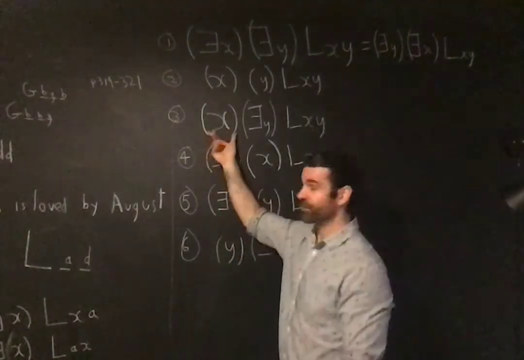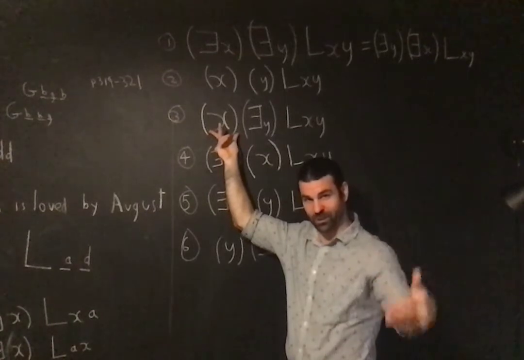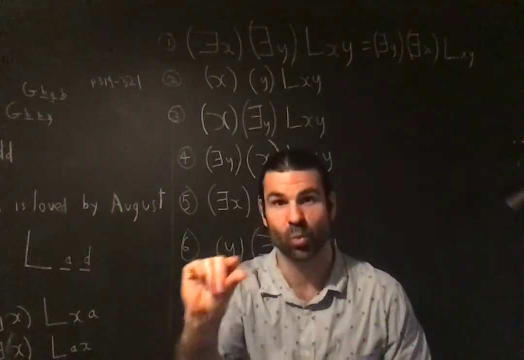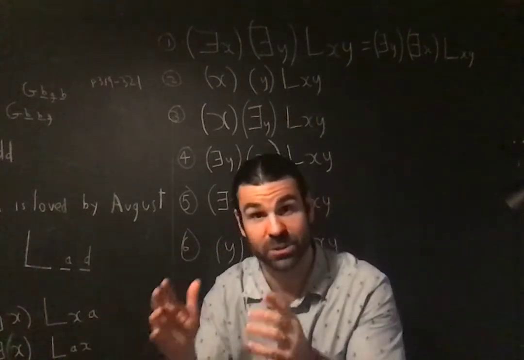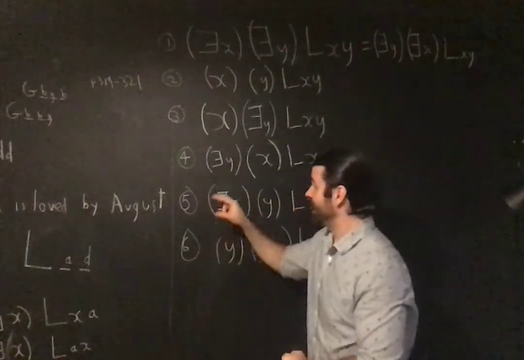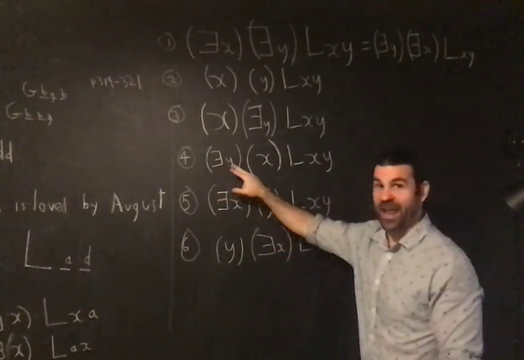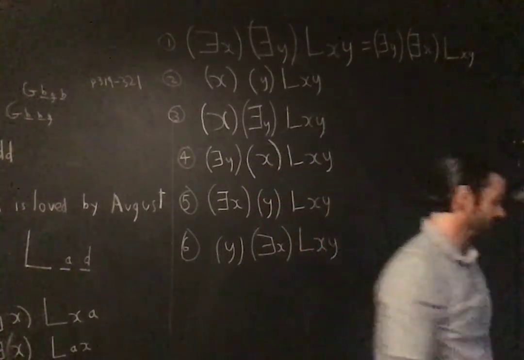Here we said, for every single X, so of this one and that one and that one and that one. Here I'm saying, there is someone, there's at least some one Y for which the rest of it is true. And the rest of it includes the universal quantifier. So what does this say? There exists some one Y, there exists a Y, such that every single X loves that Y. Okay?